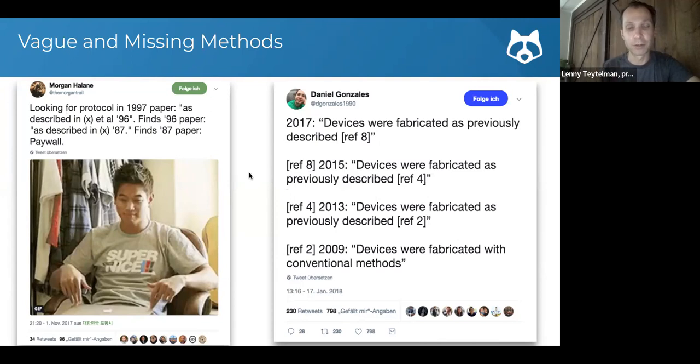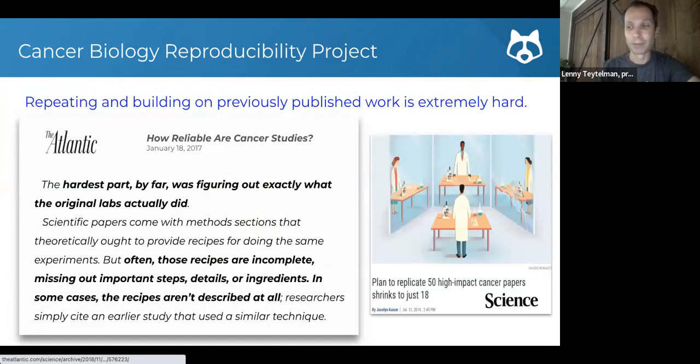It's not specific to the life sciences or to biology and physics. It's a general problem with research methods. And the last thing about the motivation and the context that I think is important to highlight is the experience of the 2015 initiative between Center for Open Science and Science Exchange, which was called the Cancer Biology Reproducibility Project.